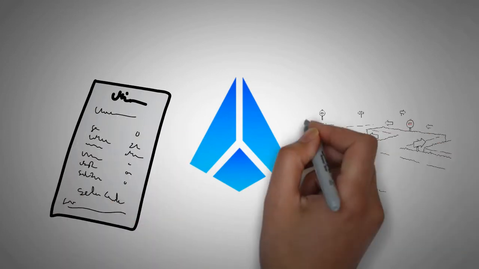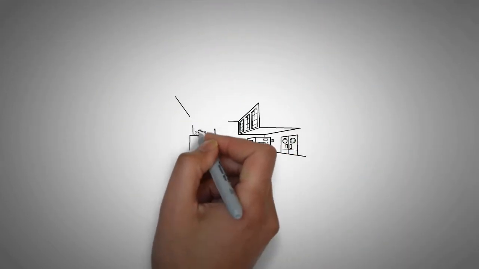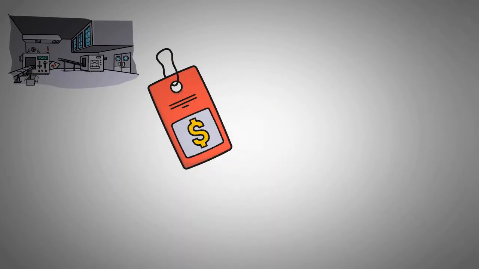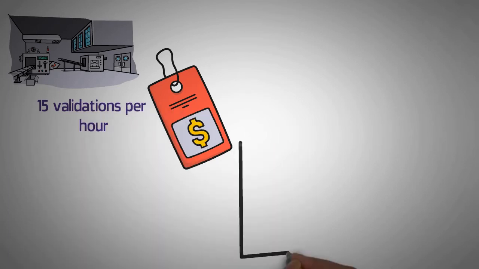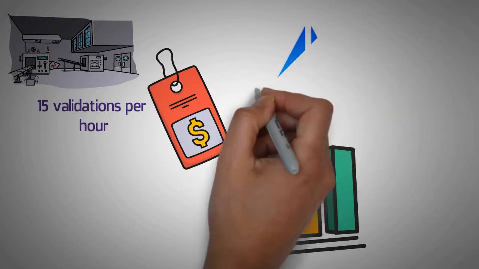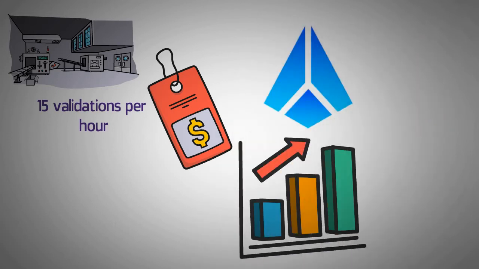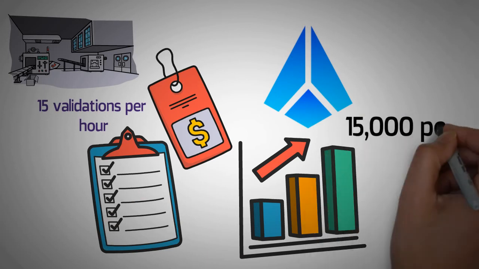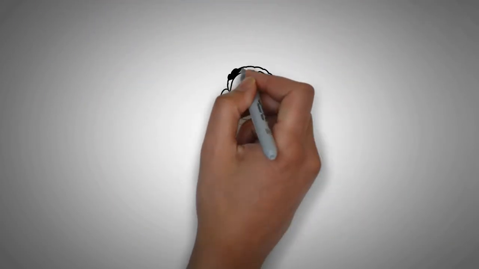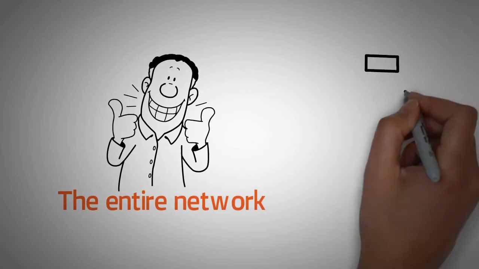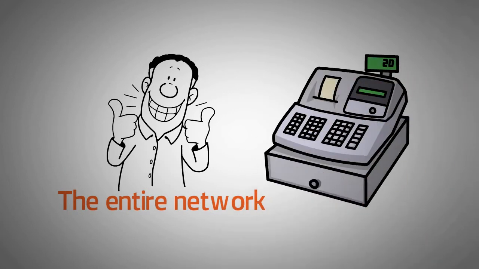Think of it this way — just like having multiple roads that lead to the same destination. Say you have 10,000 quality-control staff in a chocolate factory, but all of them have to validate and stamp products before they are sold, capping their throughput to 15 validations per hour. One way to increase their productivity is to randomly assign 100 quality-control staff to each of 100 shards, where each shard is a conveyor belt with its own products. In this scenario, the total number of products that can be validated and stamped increases to 15,000 per hour. With Ethereum sharding, each transaction would only need to be verified by a small group of nodes rather than the entire network, leading to a drastic increase in the number of transactions processed per second.